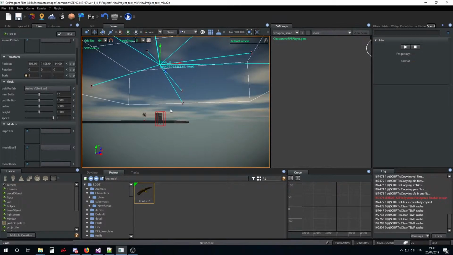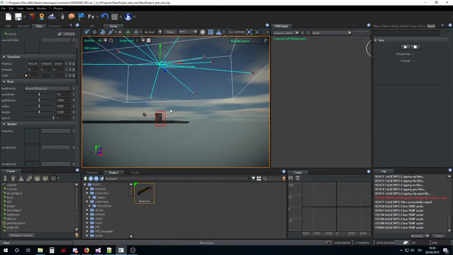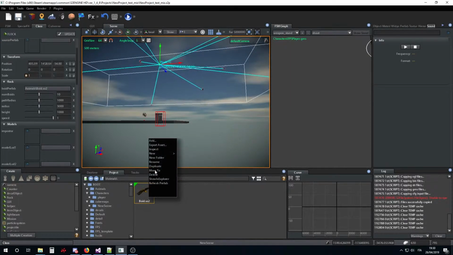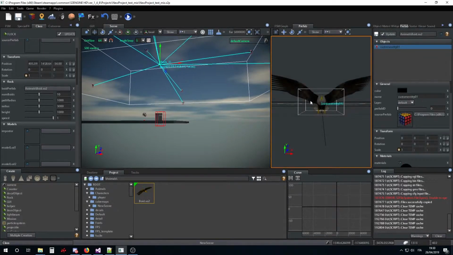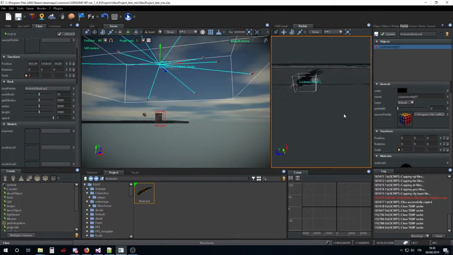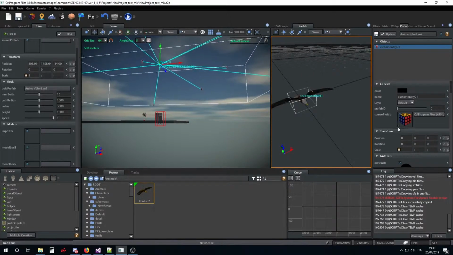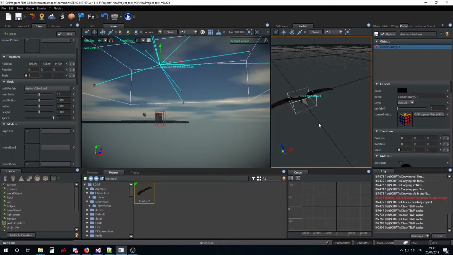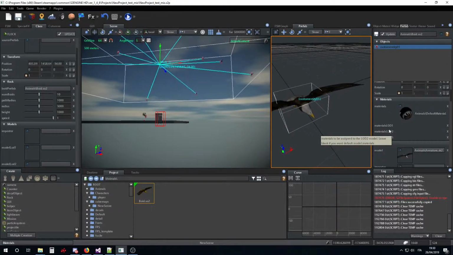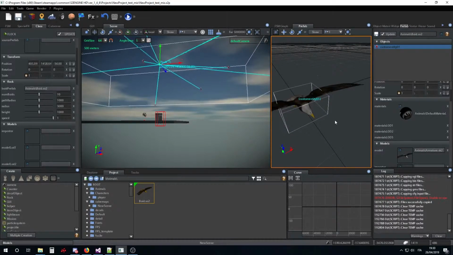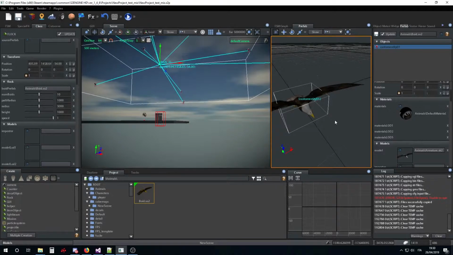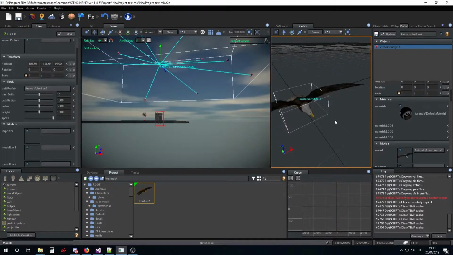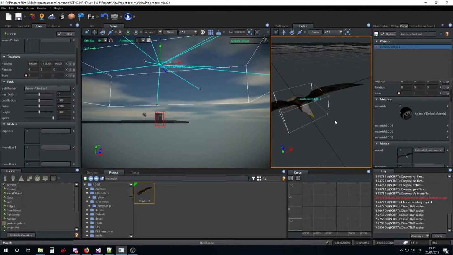This void package is simply a custom entity with a model of a bird. You can use any custom entity you want.